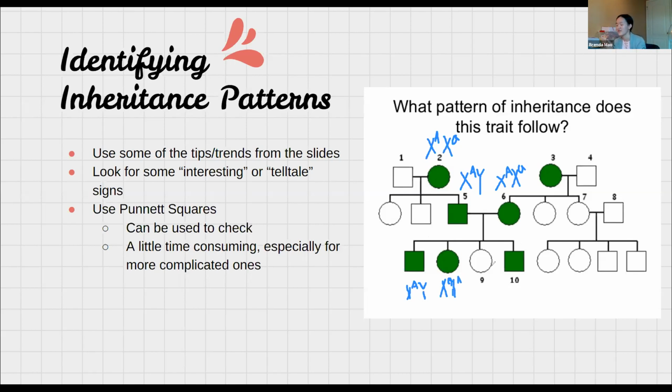Okay, so here we have reached the interesting part, or the telltale part. Earlier I said that both of these parents are affected, but for some reason they have an unaffected child, which you can tell means either they're heterozygous or the mom is heterozygous and the other is affected. We're assuming this is X-linked at the moment, which is why this person right here disproves that theory. So it is not actually X-linked dominant.